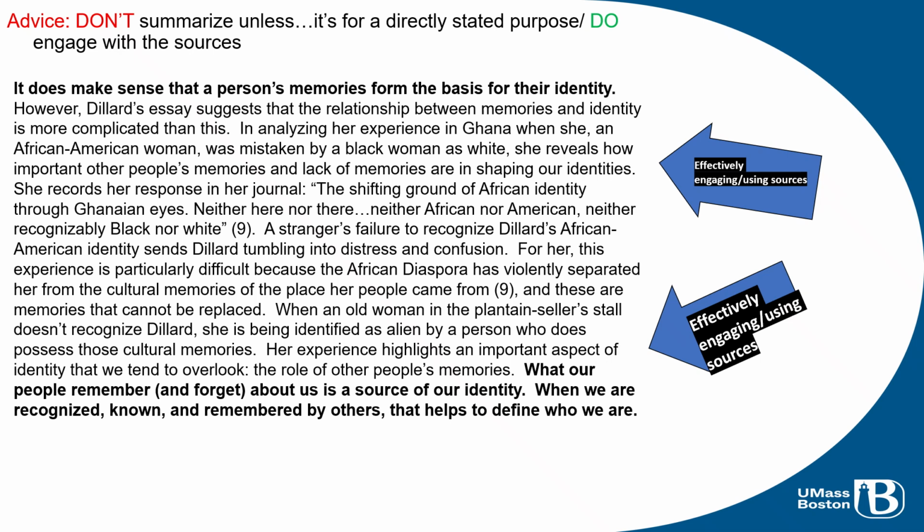For her, this experience is particularly difficult because the African diaspora has violently separated her from the cultural memories of the place her people came from, and these are memories that cannot be replaced. When an old woman in the plantain seller's stall doesn't recognize Dillard, she is being identified as alien by a person who does possess those cultural memories.